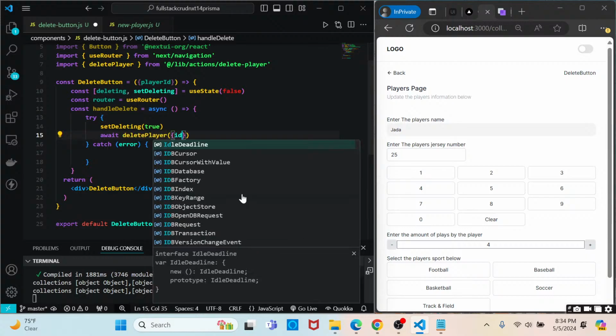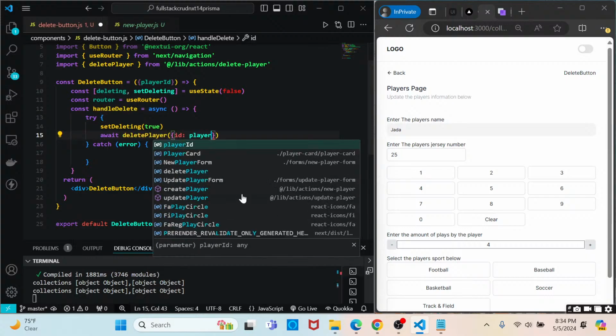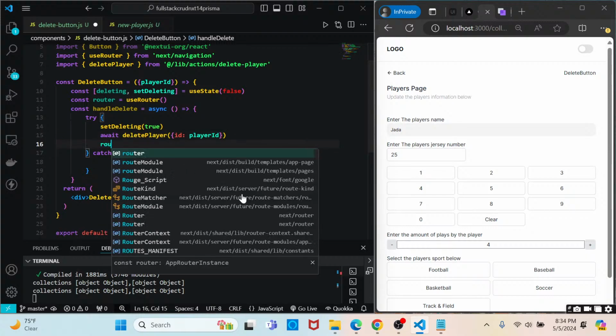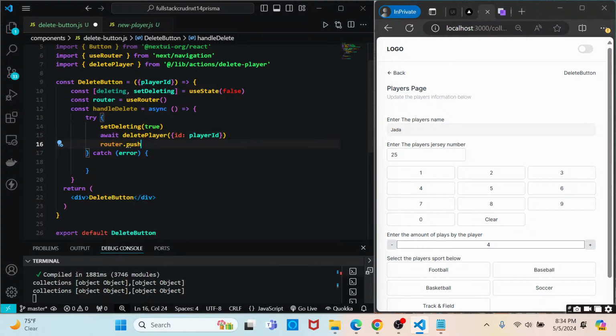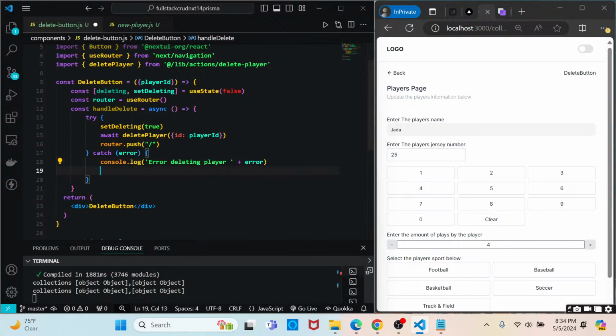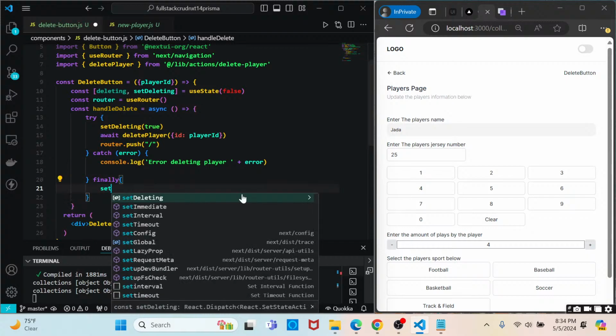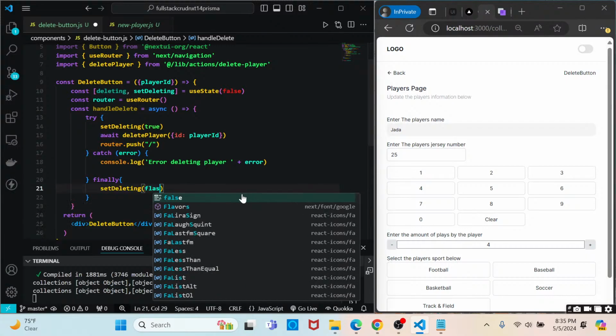And what we want to pass in is the ID, the playerID. And then we'll go router.push, push you back to the home screen, and we'll go console.log error deleting player, err. I'm not going to worry about throwing an error, but I am going to go finally. Finally, let's do setDeleting, and let's set it to false.